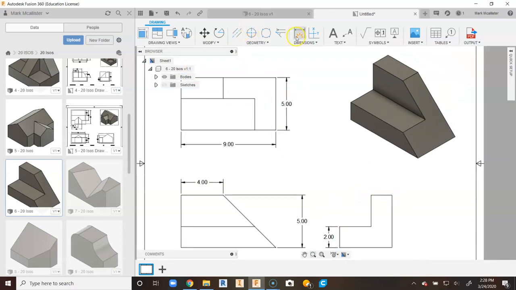So for the sake of this drawing, I'm going to place this depth dimension over here on our side view. We could have placed the full depth over here if we chose to, but again, the question is, does this make it look like this is part of the object? That is up to you. So when I place dimensions like this, I always try to think to be as clear in my communication as I possibly can be. Whoever is reading the drawing should know that we get depth dimensions in the top and side view, we get height dimensions in the front and the side, and we get width dimensions in only the front view and the top view.